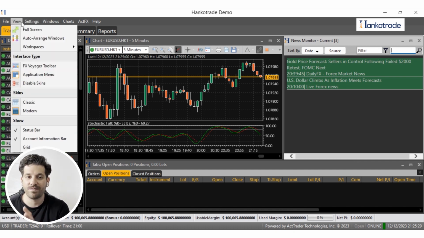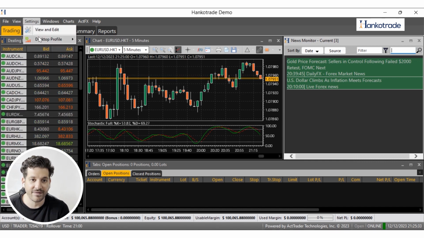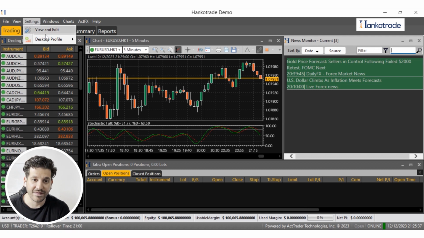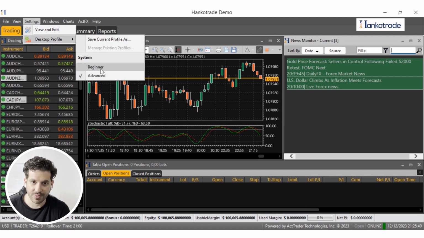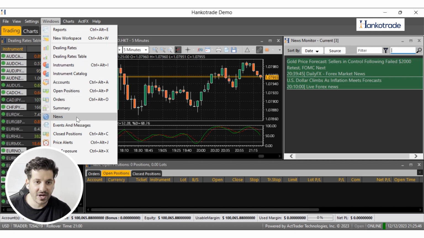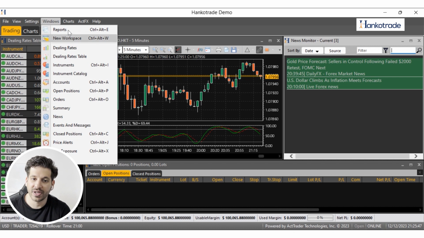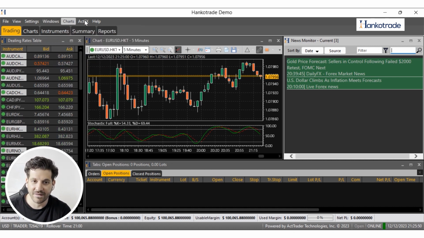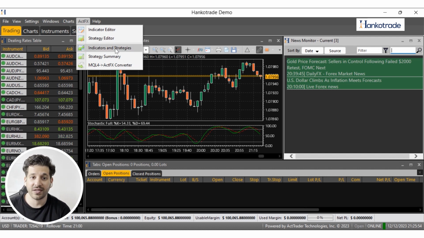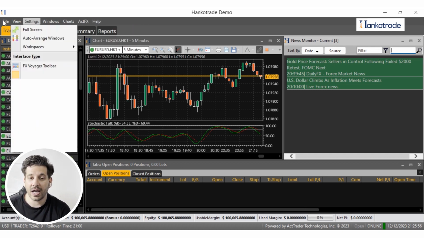Advanced has got rid of those big buttons, but you still have all the same settings, so you still have everything you can do. You can go back to normal view as well if you want, or go desktop profile beginner. You have everything: the instruments, the catalog, dealing rates table, your orders, open orders, the different charts that you have active, all your indicators, strategies like we showed before.